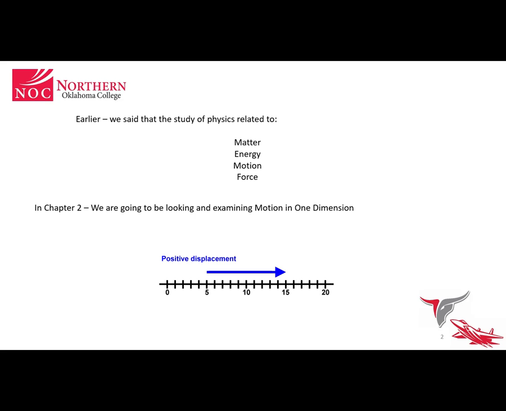When we think of how something moves along a number line, we're looking at where we start and where we finish. Some of you have taken chemistry and might have heard the idea of a state function, which says that it only matters where we start and where we finish. But when we think about motion, like a trip down the road, we're thinking about how far we traveled. And we can look at that two different ways.